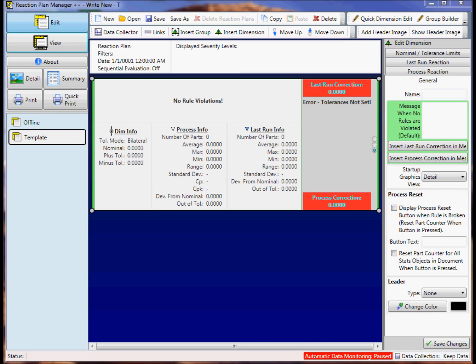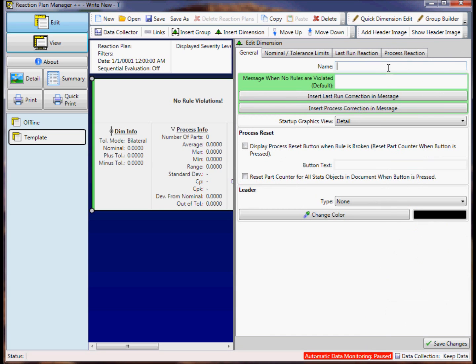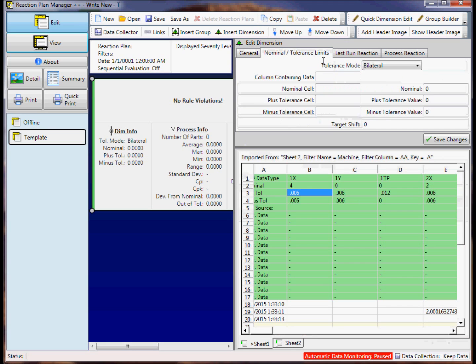I'm going to quickly configure this dimension item, and then we'll run data through the solution so you can see the reaction plans appear and see how the solution behaves. So I'm going to expand this a little bit and quickly fill this out. We'll call this tool 1. No adjustment required. And I'll leave the rest of this alone.